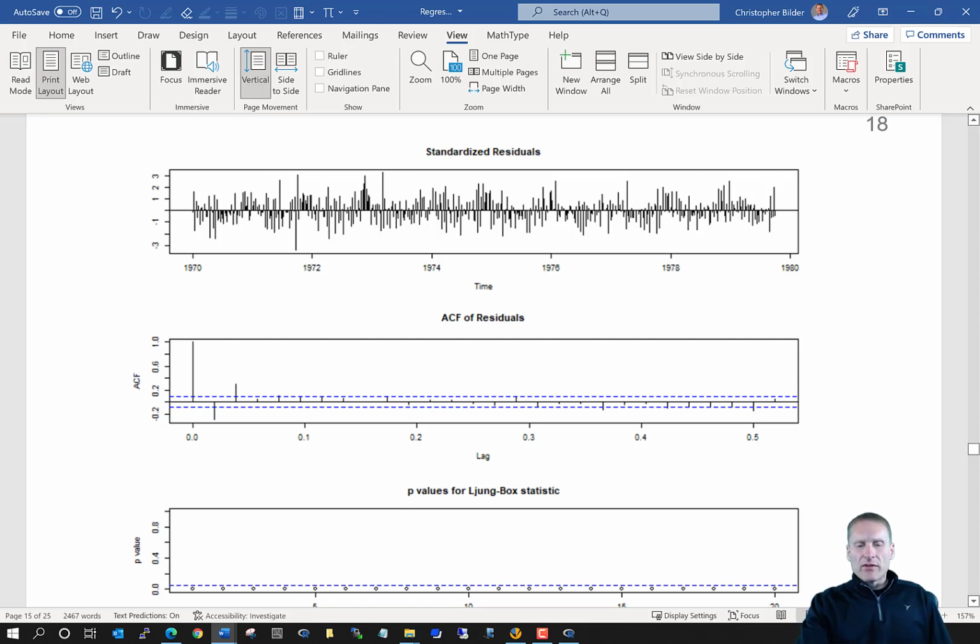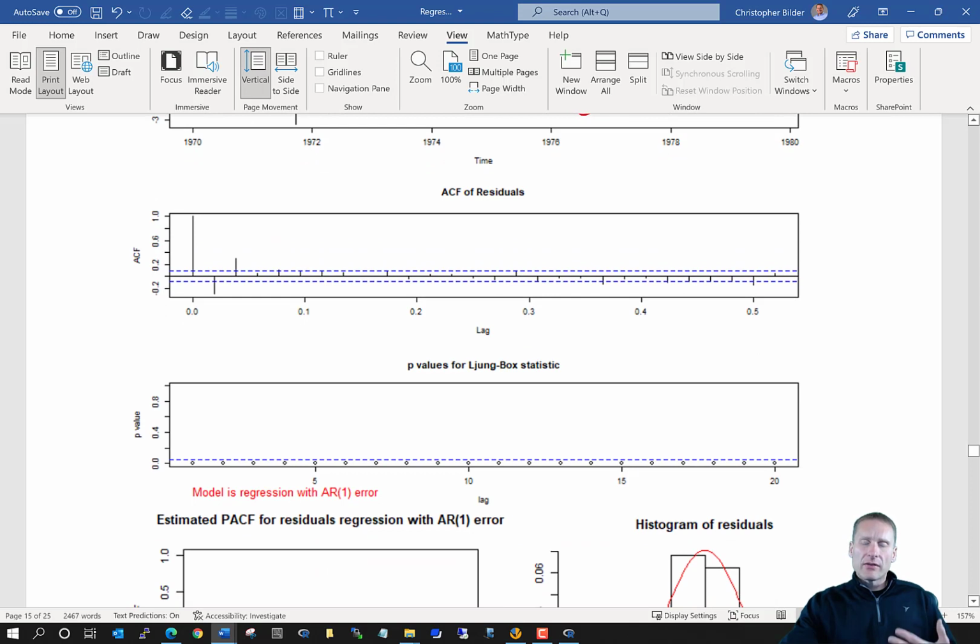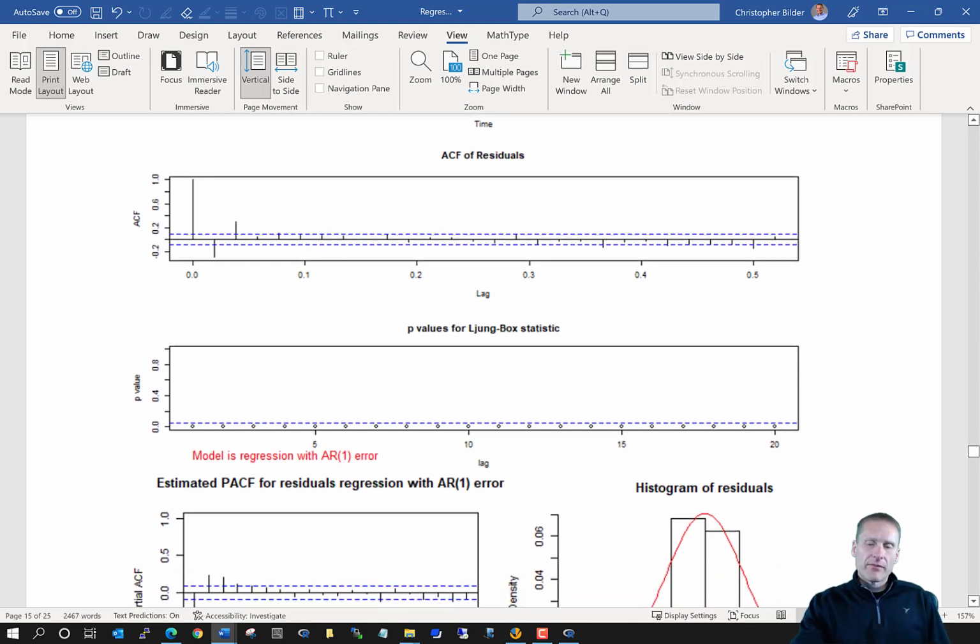So the standardized residuals here, similar to what we've seen previously. I don't know, maybe there's some patterns here, but it's really hard to see. It looks like almost we're having alternating positive and negative values at the time. But really, look for large trends here, similar to what we saw when we had all independent error terms. Focus, though, on the ACF plot of the residuals. We have a significant value here, at lag 1, and of course we don't look at lag 0.